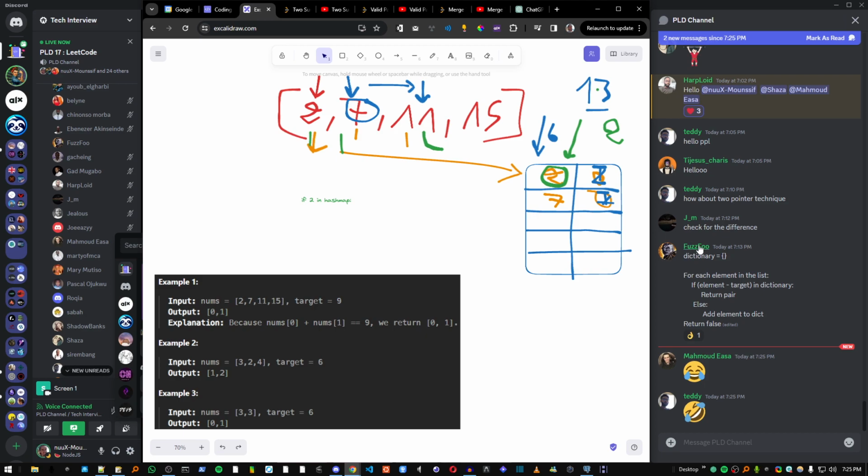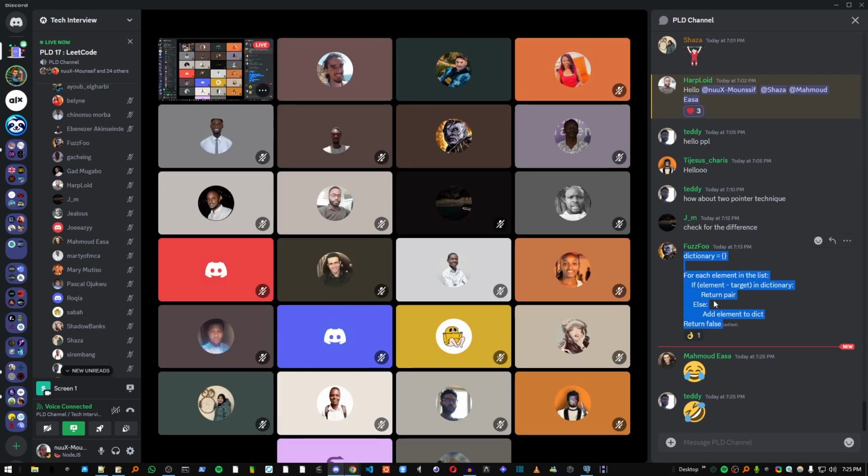Okay, let's convert this to code. I think Ningasi already did the code here. It's like pseudocode. You can start with it.